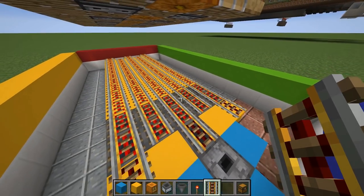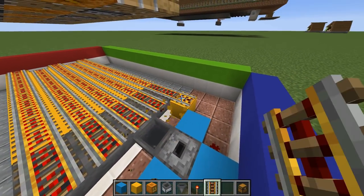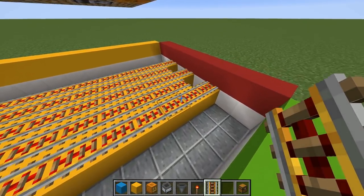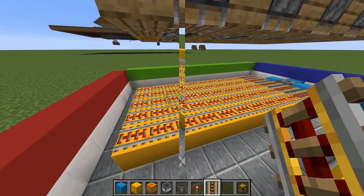Now, once you've done that right across and you have this kind of look, now you can delete these two blocks, the power rails, and these two blocks, and you got this perfect rail setup. And in the back as well, just delete those blocks because you don't need them. This is simply just to prevent a headache when setting this up.